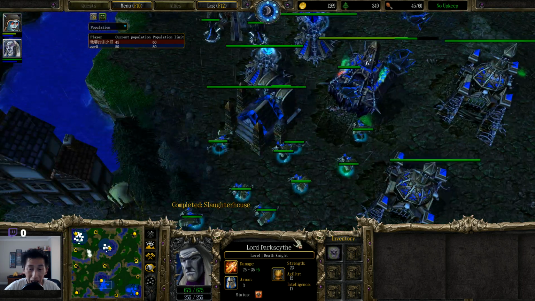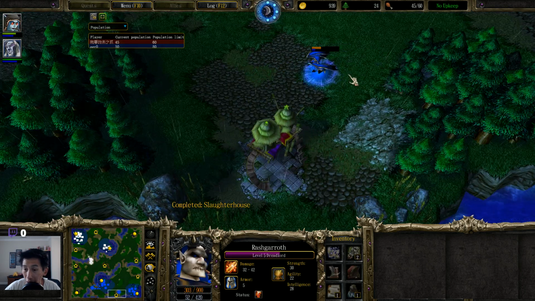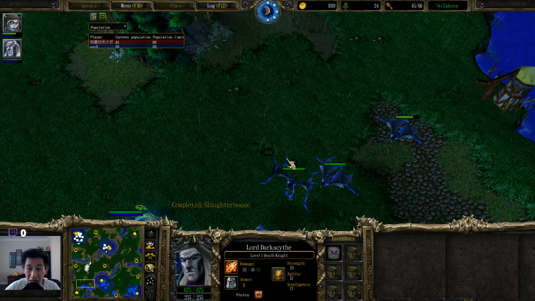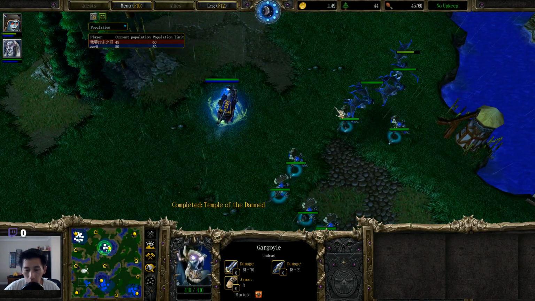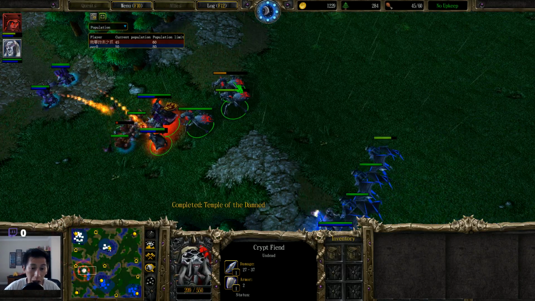Level 1 Death Knight the other way with Unholy Aura as well. So Unholy Aura as the primary training aura as opposed to Death Coil. Interesting choice. Is the higher mobility really going to be making that much of a difference? 120 having a slight advantage now. He has a number of workers, and will he be able to get to these units?